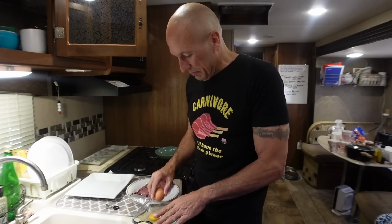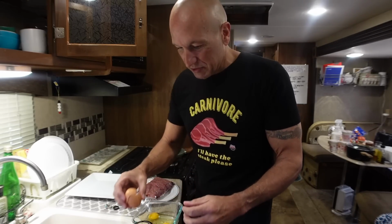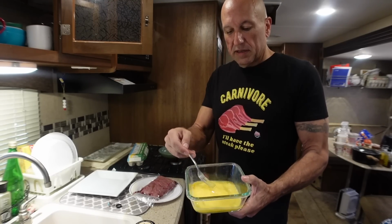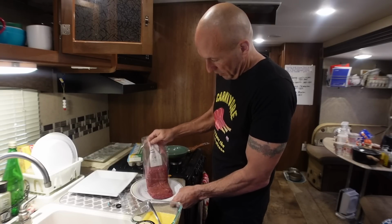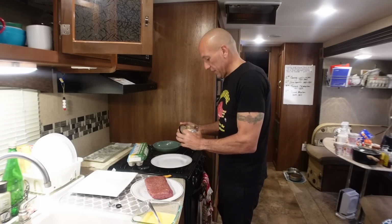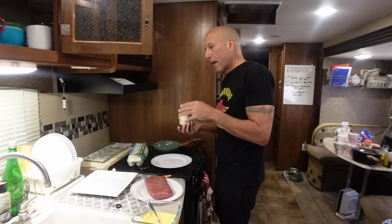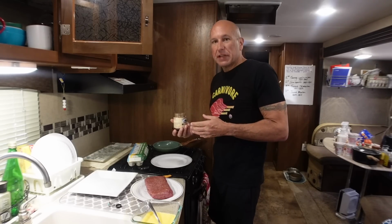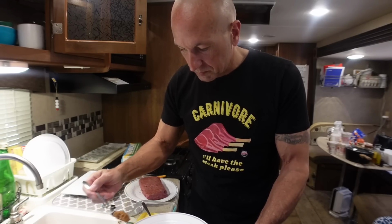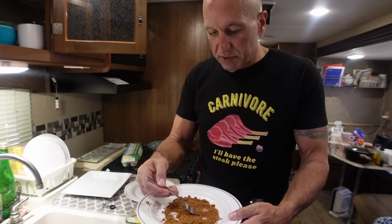Three eggs ought to be enough, maybe too much, but I'd rather go over than under. Make sure I get her something good. There we go. Nice and mixed together. Alright, got the meat out now. Let's put some of this flour on this plate here. Tastes like powdered beef. There, that way we got enough for it to roll around in.